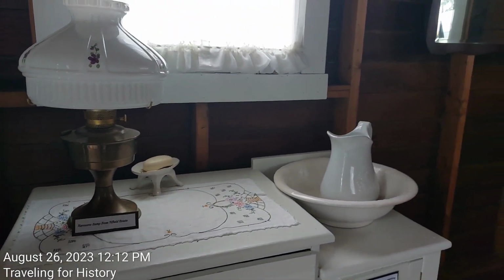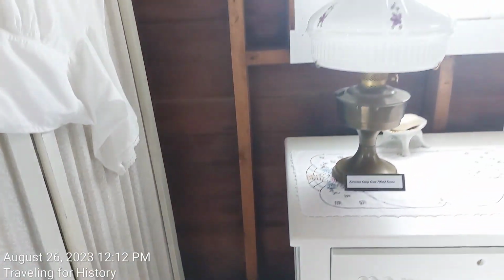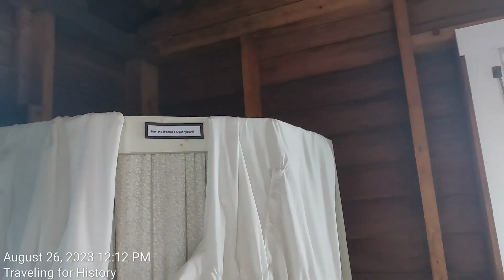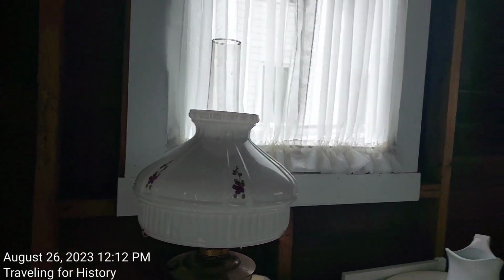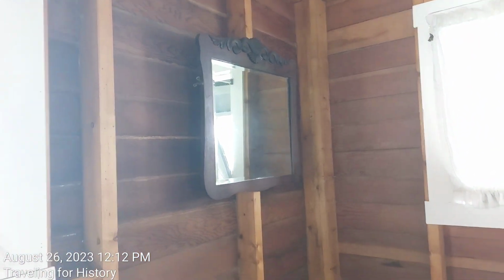So, refresh my memory of the date of this home. This home was built around 1917, 1918. Wow. Wow. And actually, it's held up pretty good, considering, yes, especially our winters up here. Oh, I know. I've been here in the fall filming, and it was cold enough for me. All the wind off the lake. Woo! Yeah. Yeah, very, very cold. Oh, pretty. That's a lovely mirror as well.